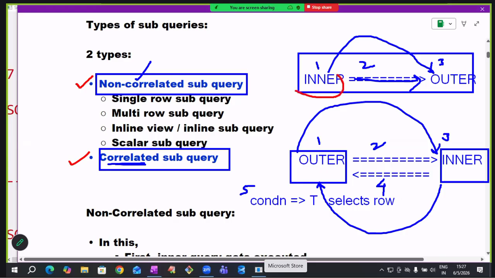In non-correlated, first inner query will be executed. In correlated, first outer query will be executed. In non-correlated, subquery means inner query gets executed one time. In correlated subquery, this inner query means subquery gets executed multiple times. These are the differences.